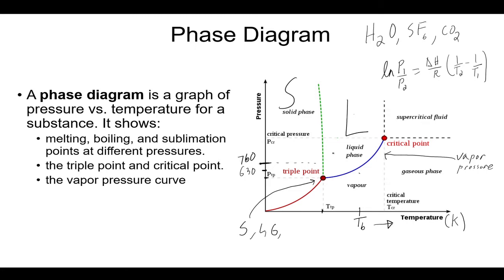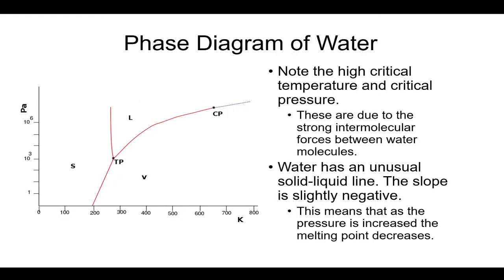Now, I want to look at certain phase diagrams, 2 examples, the first being water. And I want to look at water not just because it is the most important compound in the universe, but because it has some really peculiarities, okay? 2 things I want to point out. The first thing I want to point out, just going to put an arrow on here because this line pretty much goes up for a long time. The first thing I want to point out is this critical point. This critical point is really a high temperature compared to other substances. Most substances don't have critical points in the 600 or 700 Kelvin, right?